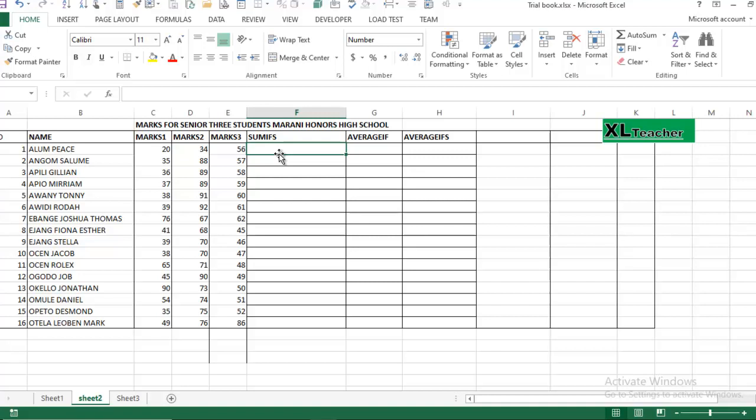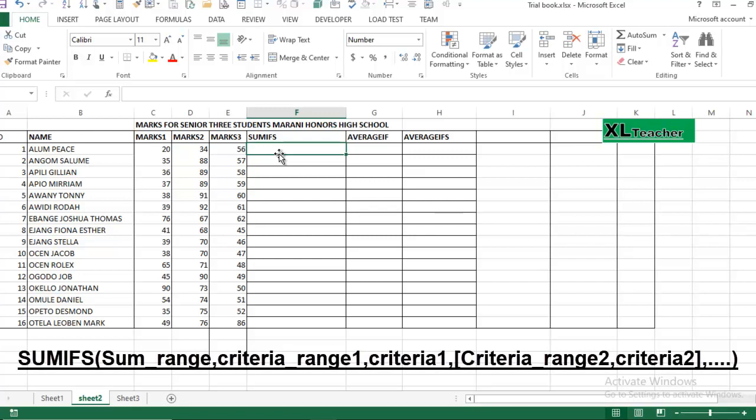Now, the SUMIFS function has a good number of arguments. The first argument is the sum range. The sum range contains one or more cells you'd wish to sum. Then the other argument is the criteria range 1.